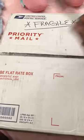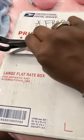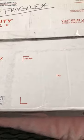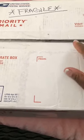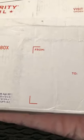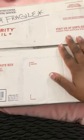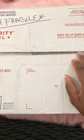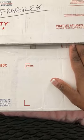Everything has been removed. This baby, oh my gosh, the baby should have been here, excuse me, a week ago. A week ago tomorrow, she should have been here. She was stuck in Georgia. I'm saying she, so you know it's a girl. She was stuck in Georgia for a week, basically. I had to call and see what was going on in order for her to be moved. So I still don't know why she wasn't moved. But either way, we're gonna move along with her opening.